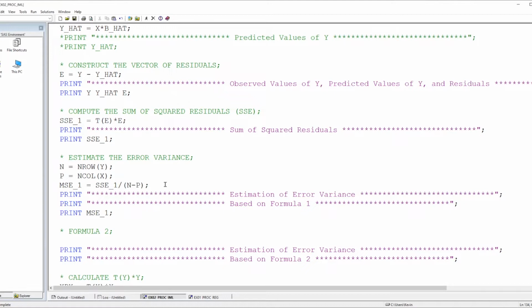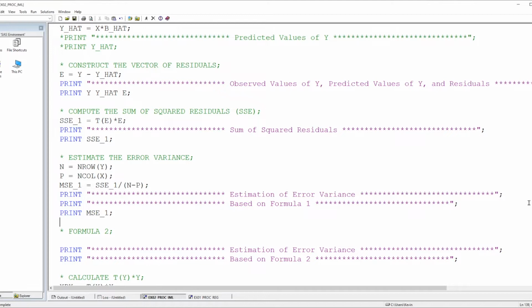The number of parameters, the beta parameters, is given by the number of columns in the X matrix. And so we'll use the ncol function, applying that to the design matrix X, and that will give us p. And then once we have it, we calculate the MSE, and then we'll print that out.